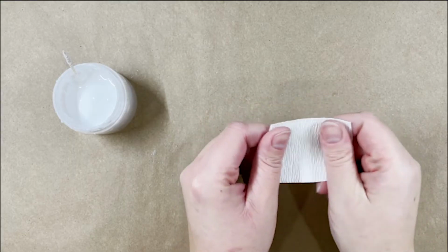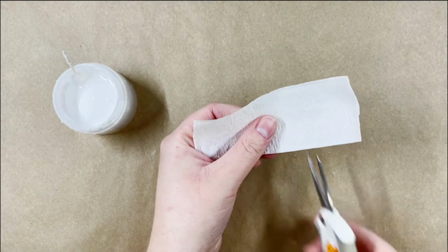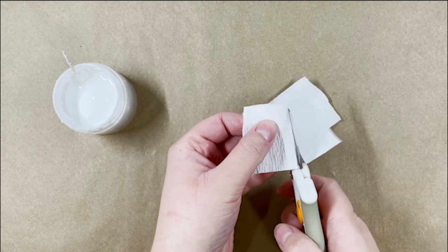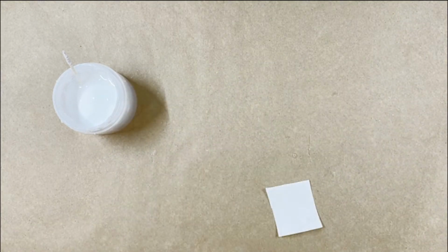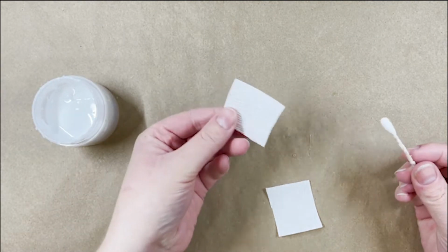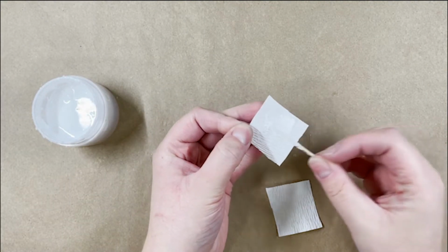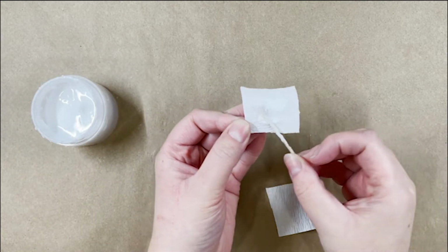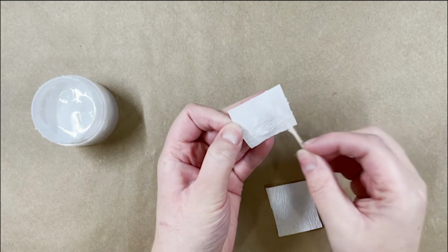To get started, you need to cut 2 squares of crepe paper about 1 inch square. You can actually use any type of crepe paper for this. I would recommend the thicker ones like a doublette or even a heavyweight. This is the Italian heavyweight that I'm using here. It doesn't matter which you use though, as long as it's stretched all the way out. Cover each of those in glue. I like to decant my glue into a small pot just so it's easier to work with.